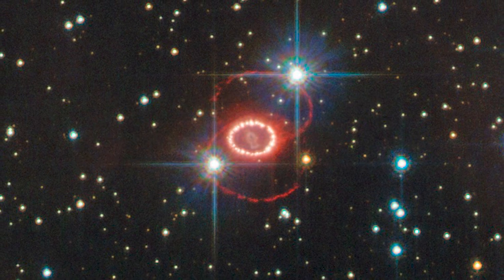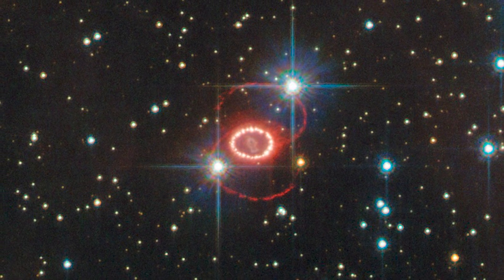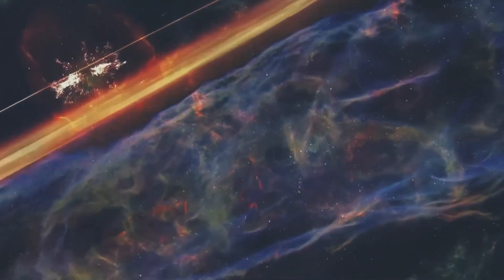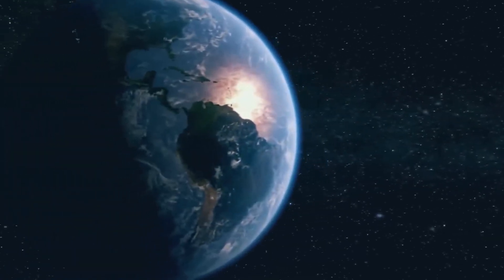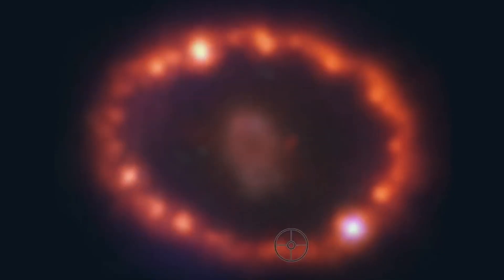The new image captured by the telescope uniquely shows the structure of the center of the supernova remnant, which is shaped like a keyhole in shades of blue. The core of the supernova is composed of gas and dust ejected by the explosion, and the dust is so dense that even infrared light detected by the telescope cannot pass through it, creating a dark keyhole.